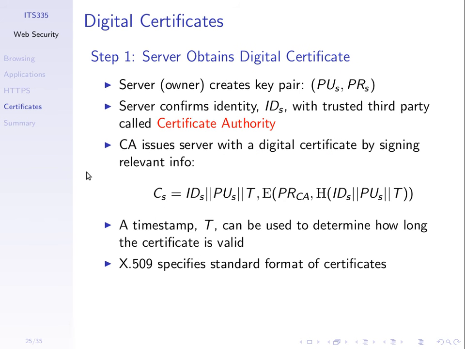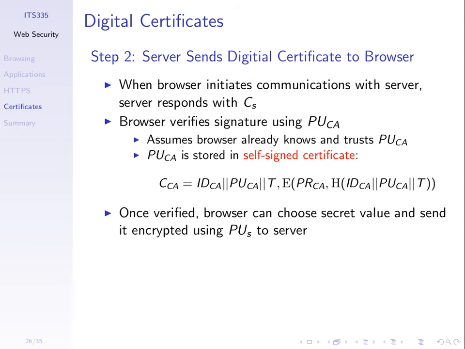So what we're going to see is that the server already has its own certificate that's already been issued to the server. The server is going to send its certificate to the browser, but the attacker is going to intercept it and try and modify it. And we'll see what happens and see why the certificate provides the security necessary.